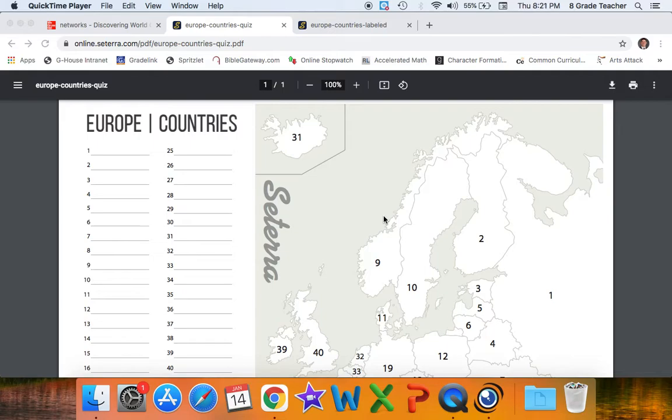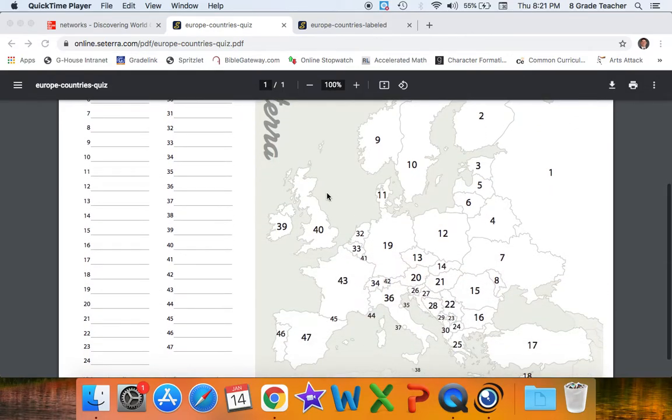Today we're going to be wrapping up our study of the European countries in what would have been the last three chapters, 11, 12, and 13. And we're going to summarize our learning and make sure we've got a good understanding of where these places are that we've spent the last three chapters talking about.